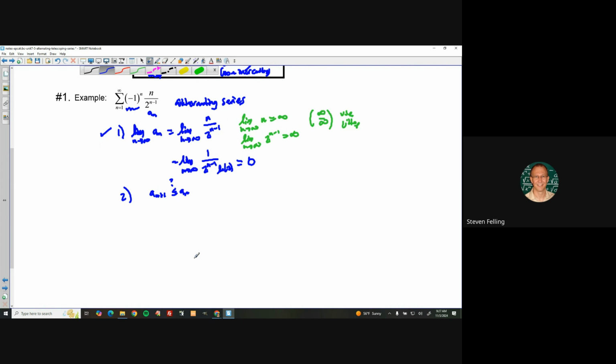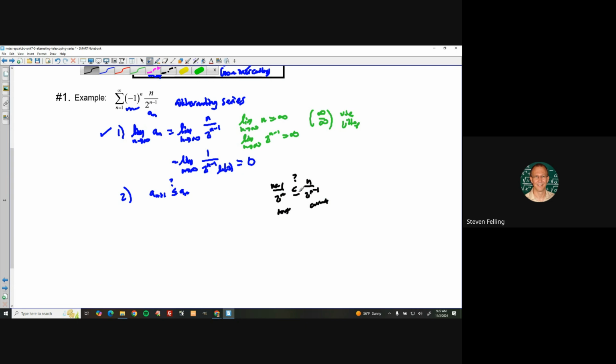Is that true? All right, so what you can do is you can try to make a fraction. Now, this is not going to work in this case, but if I just write this rule, (n plus 1) over 2 to the (n plus 1 minus 1), which is just n, so (n plus 1) over 2 to the n, and then assert, is that less than or equal to the original rule? In other words, this is the current term, and this is the next term.